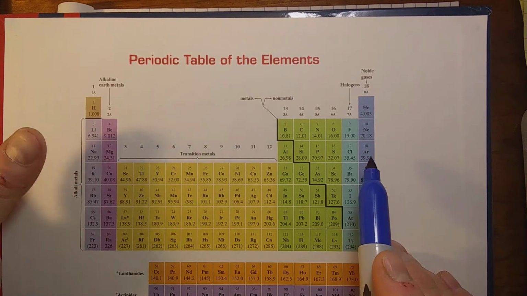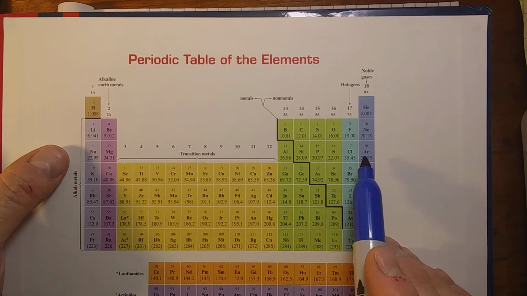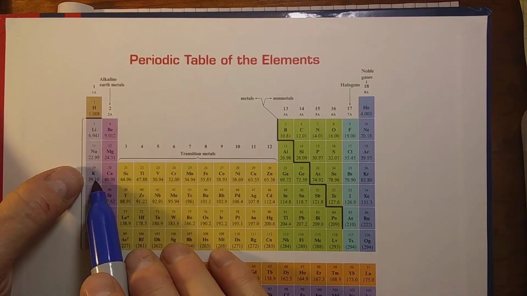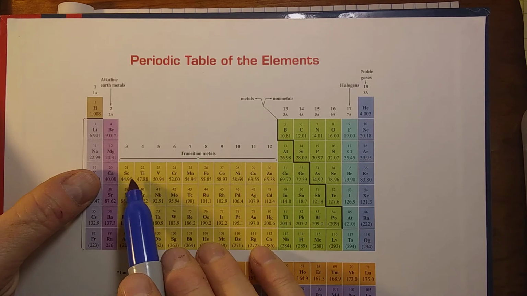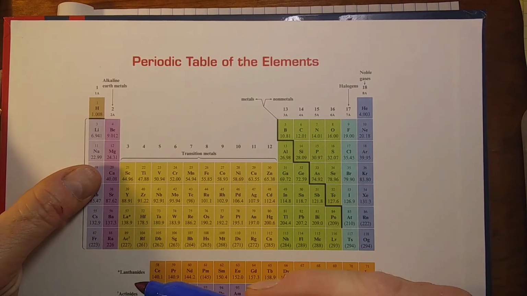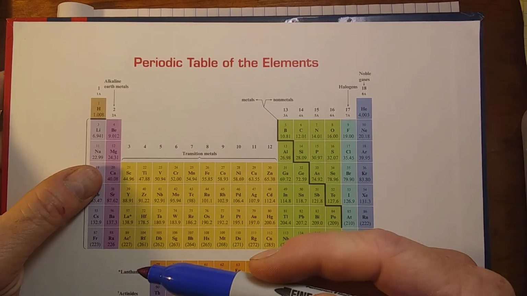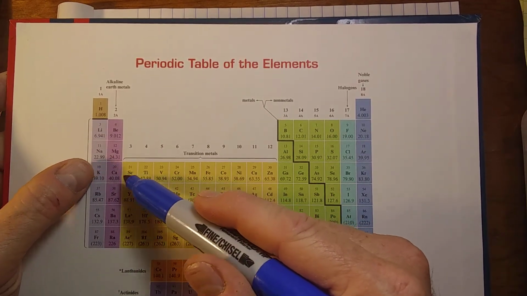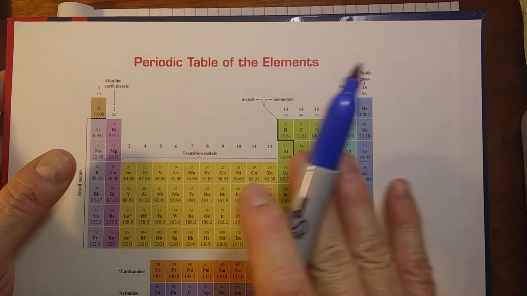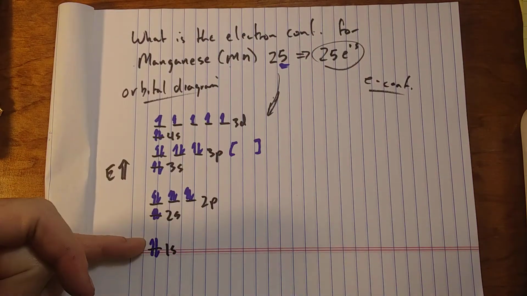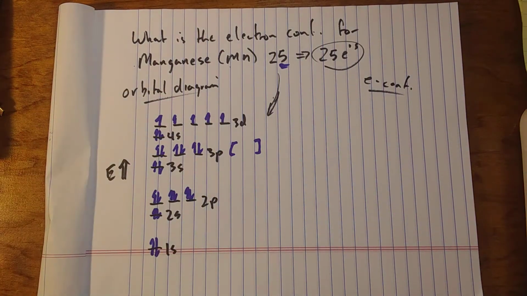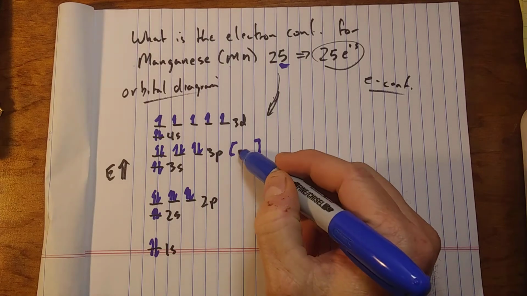You say, well, I don't know where to put the d's. Well, if you keep reading, you do. So there's the 3s, 3p. This is the 4s, and it just comes naturally. Now, the only thing you need to remember is that it's not the 4d, it's the 3d. It just drops one number. So if this is a 4, this is a 3. If this is a 5, this is a 4, and on down the line. So you can kind of use the periodic table to help you set up those black horizontal lines I have, plus the letters, if you're not sure where to put them. So this would be argon.